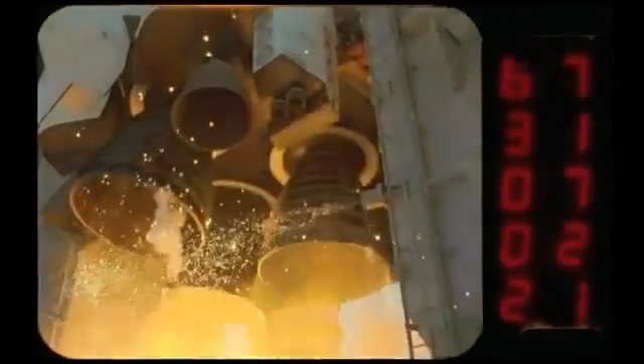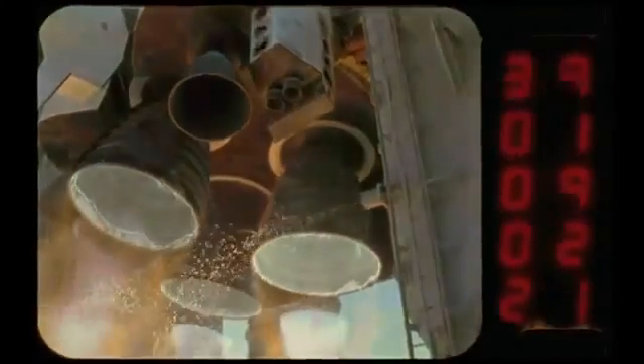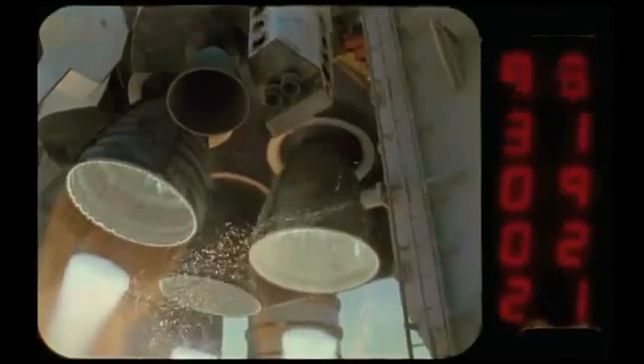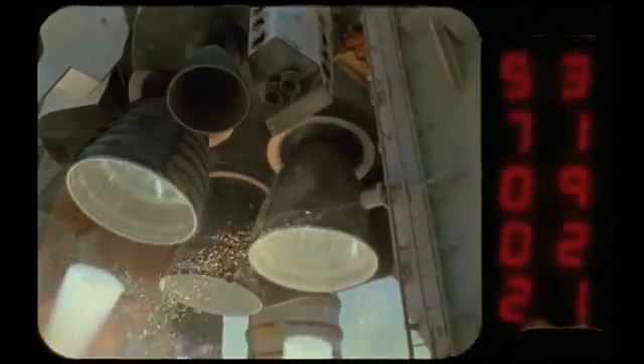You're seeing the engines turn on, and we're roughly coming into about five seconds before liftoff. The computers are checking and validating that everything's A-OK. There's a little bit of a pitch-over that the whole vehicle does as a consequence of these engines thrusting off the center of gravity. And when the whole vehicle snaps back and is straight up in the air, the engines or the boosters ignite and the whole thing takes off. The space shuttle main engines are burning hydrogen and oxygen. You can see the engines have stabilized and in just a few moments the boosters will fire off.